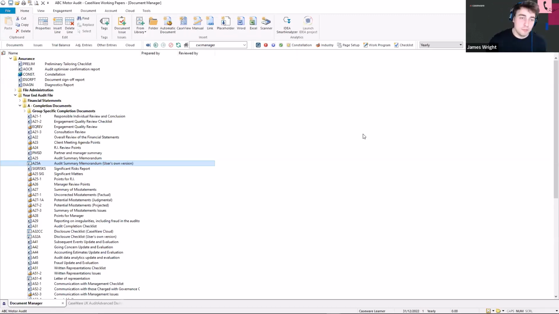But before I do that, I want to make sure that I'm not losing any of the documents which I might want to retain for next year. For example, that placeholder document, I don't want that necessarily to be cleaned out. It's important to me. I want it to be on the next year's file.